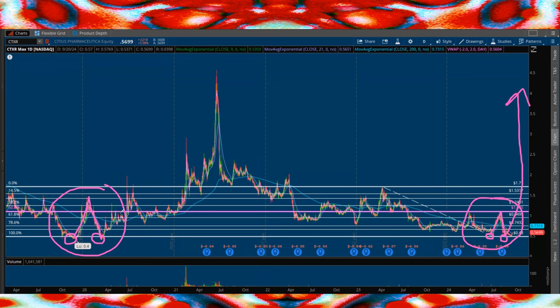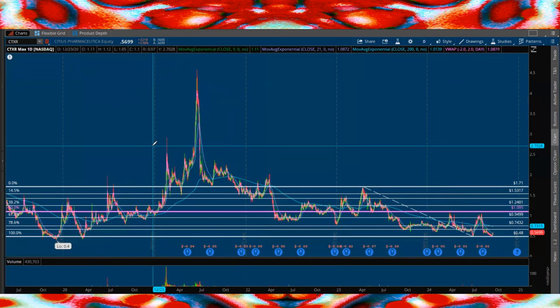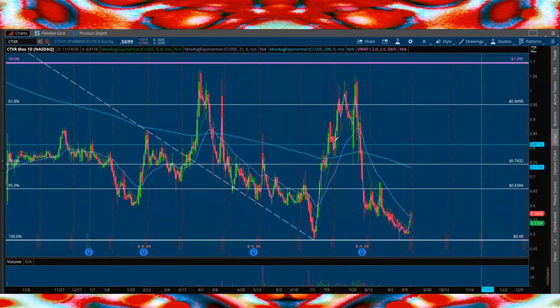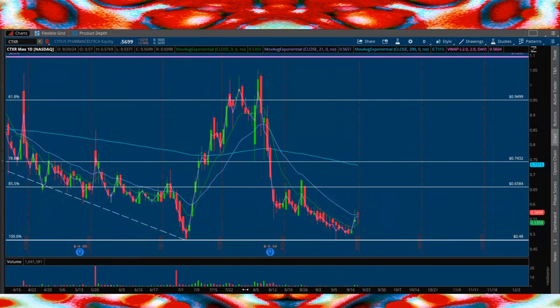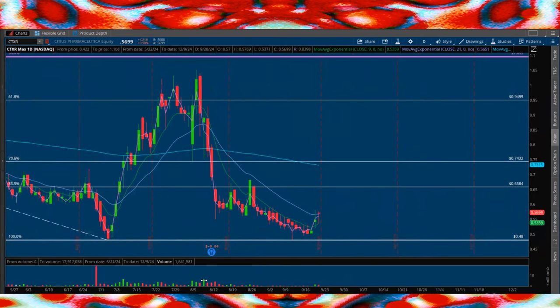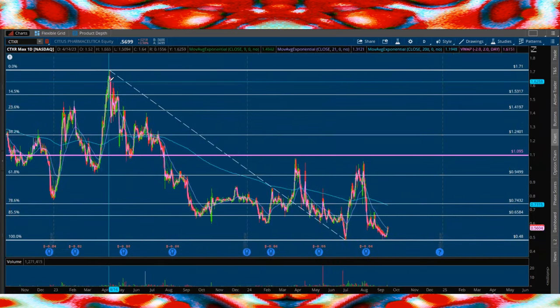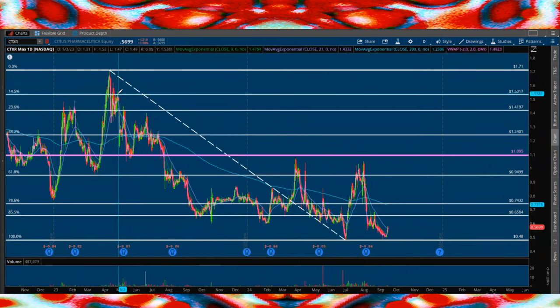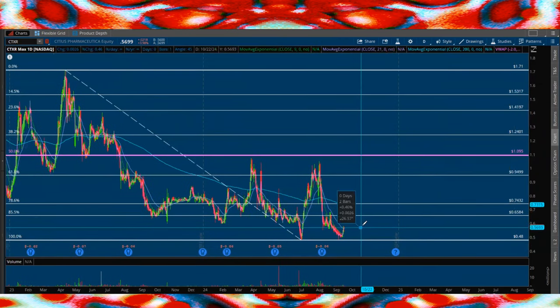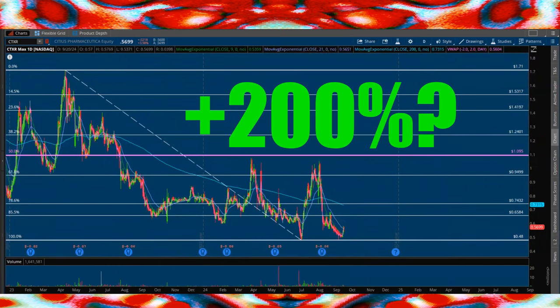I'm not saying it's going to go all the way to all-time highs, but definitely something we should take seriously and at least consider putting on our watch list. When you zoom in, if we do get that buying sentiment and see continuation of these milestones and PRs, is it unrealistic to think this stock can really start to explode? This could even be possibly a multi-dollar move — going back to April/May of 2023, this stock was almost $2. So if we do see a big move, getting north of 100, even possibly 200%, is not out of the picture.